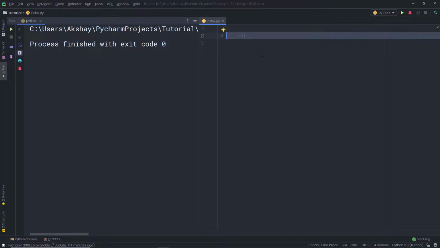in Python. Init is one of the most important methods in Python. It's similar to the constructor in JavaScript. If you don't know about JavaScript, then don't worry. Let me just explain what the use of this init method is. The use of this init method is to initialize the class attributes when the class object is created. So when you create an instance of the class, you can initialize the class attributes.